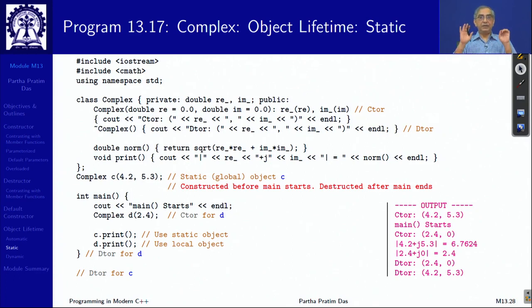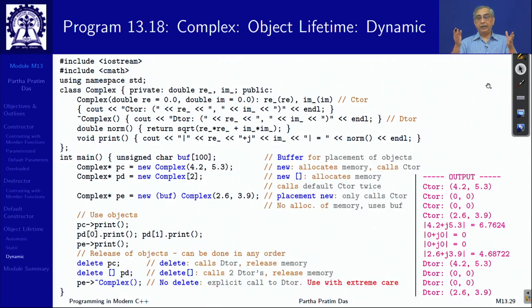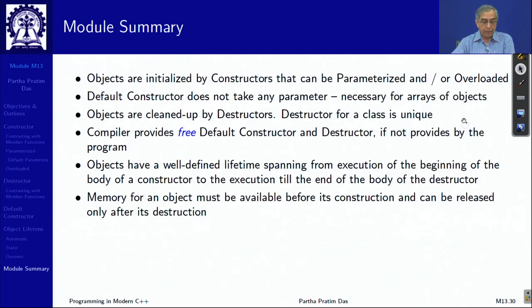If it is static, then it will be constructed before main starts. This is something which is possibly new to you, but remember that all static variables have to get initialized before main starts. So, the static object will get constructed. I have given the programs in a way that the output will clearly tell you where the lifetime is going. And finally, if you have dynamically created objects, then it is up to your control as to when you construct by new and when you destruct by delete. So, please trace these codes carefully to understand more about the object lifetime.